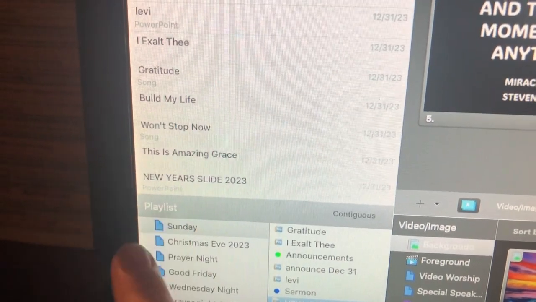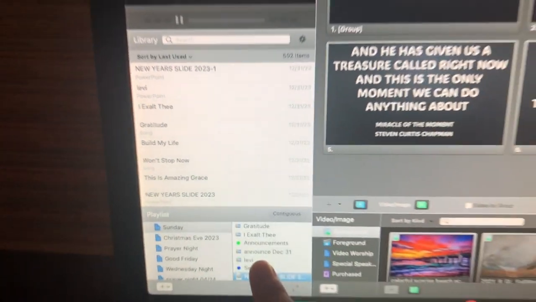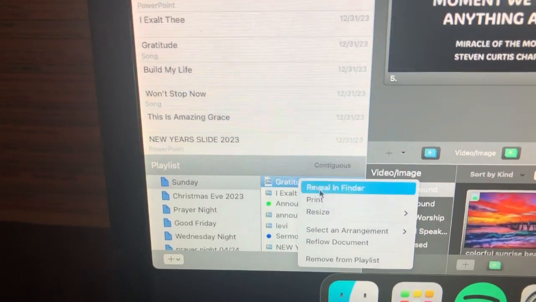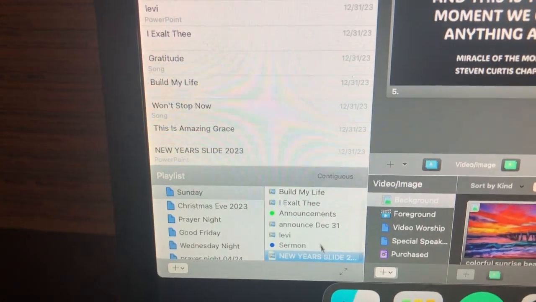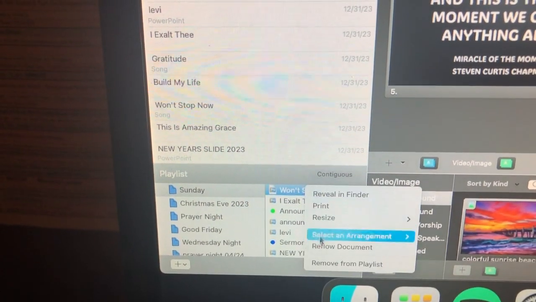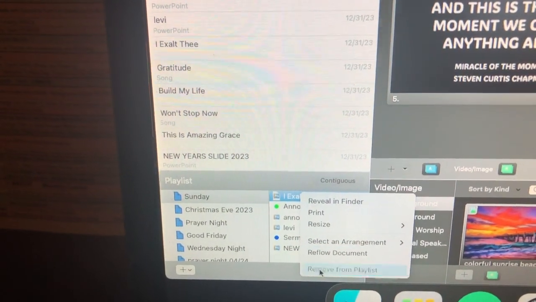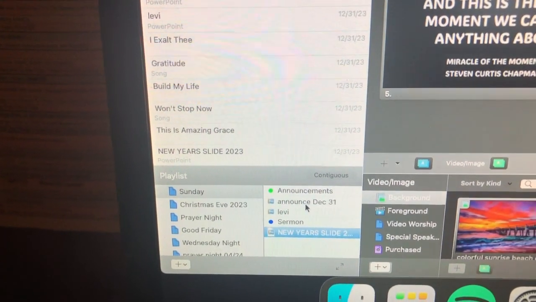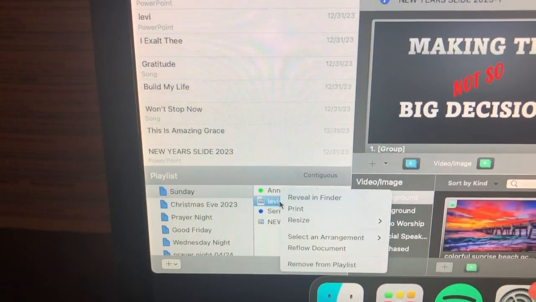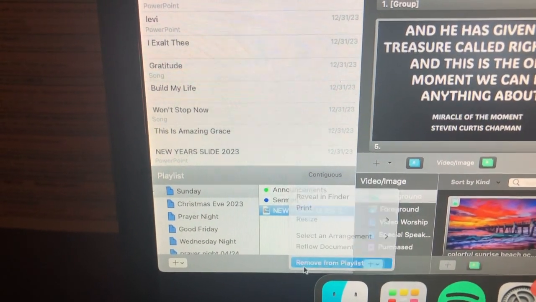In the playlist, the top one usually says Sunday, and that's the one we just reuse every week. And so we're going to right click on the top song and we're going to remove everything on the playlist so that we can add this week's stuff. So let's remove all those. And then when we get to anything with a colorful dot next to it, leave it there because it lets us arrange or organize the list in such a way that we can easily find stuff.